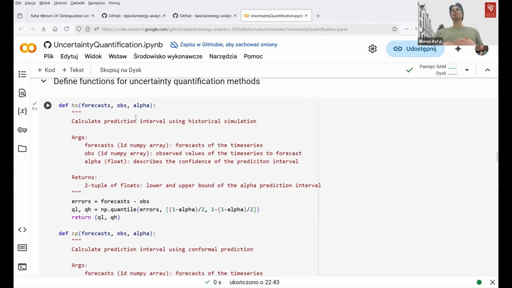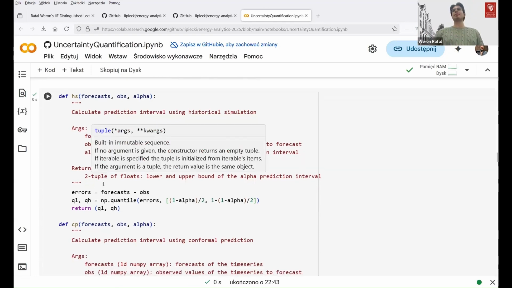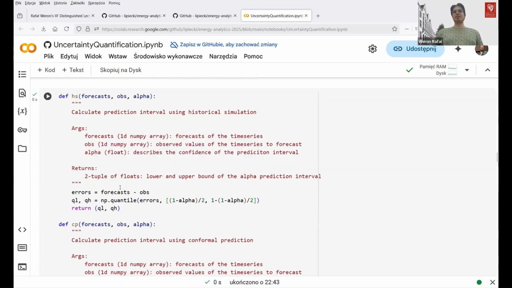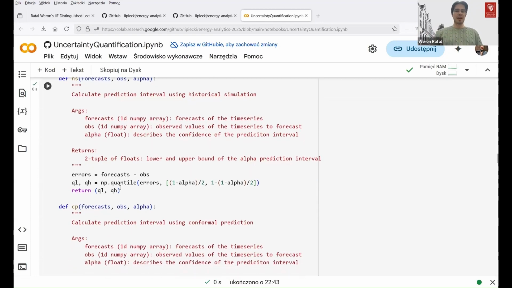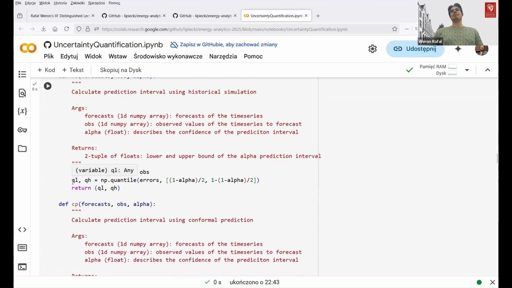So the inputs will be the forecasts, the observations, and alpha, which will denote the confidence of our prediction interval. So it is very simple. We calculate the errors as the differences of forecasts and observations, and then we derive two quantiles, the lower and higher one, of these errors, and this will correspond to (1 minus alpha) divided by 2.